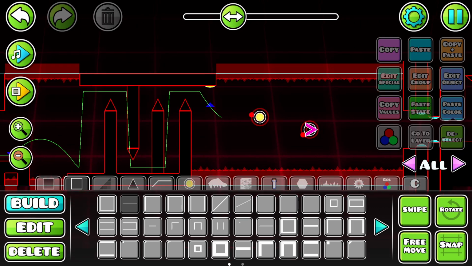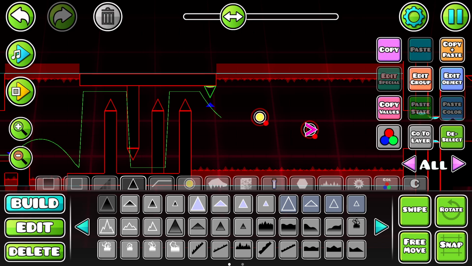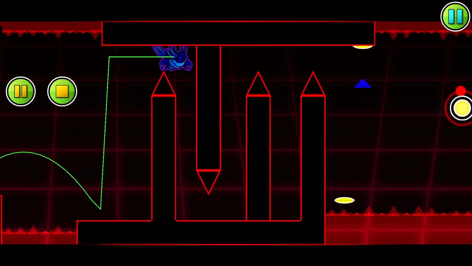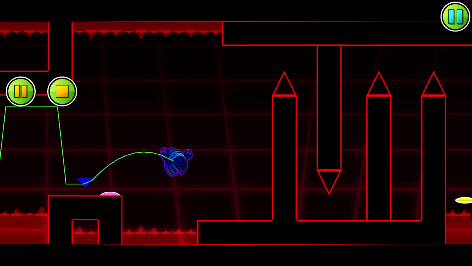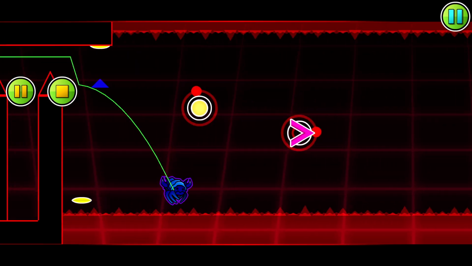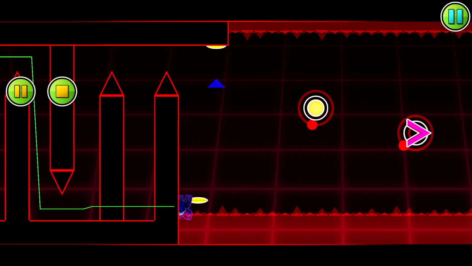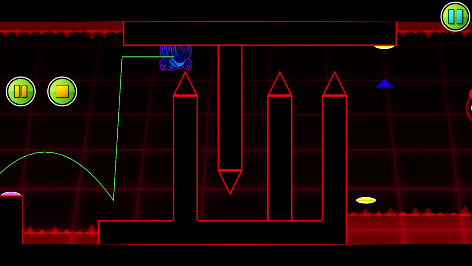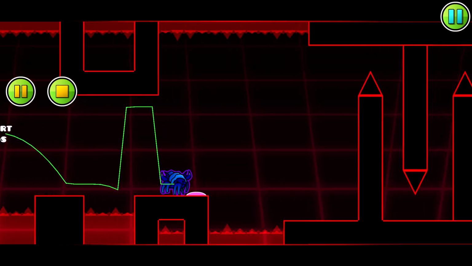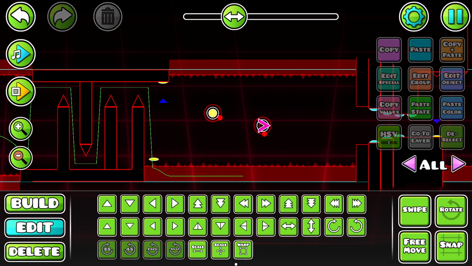I think maybe this should be a fake. So then you teleport back down here. And then there's a pad here. Oh, dang it. Why does that keep happening? Oh my gosh. It's so hard. It doesn't work. Dang it.